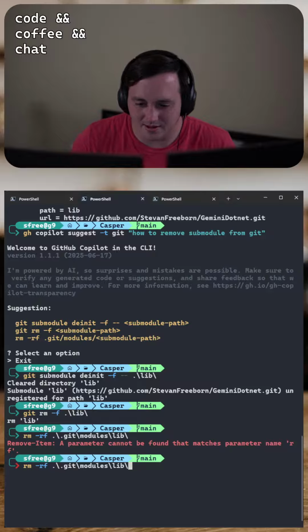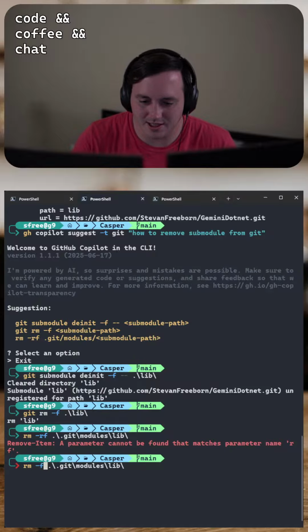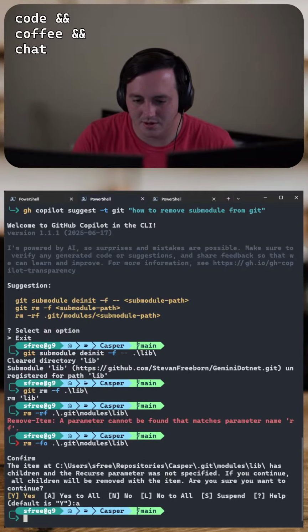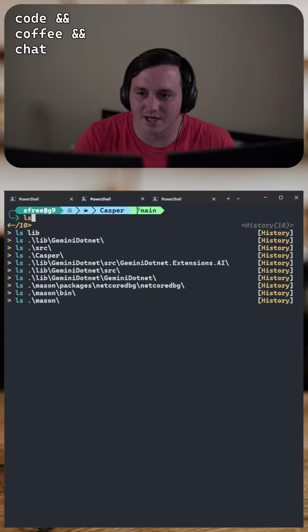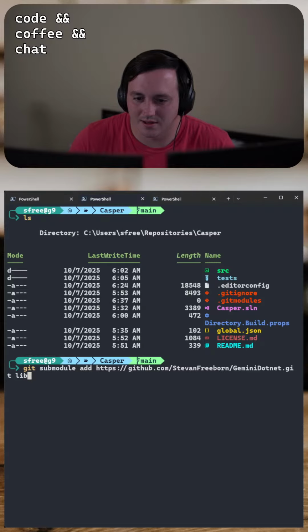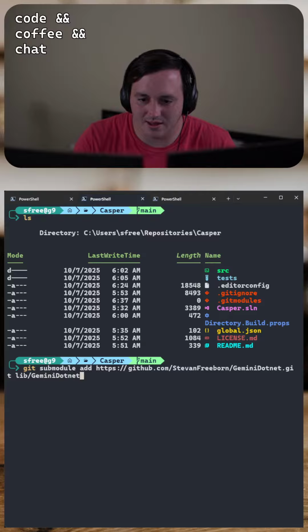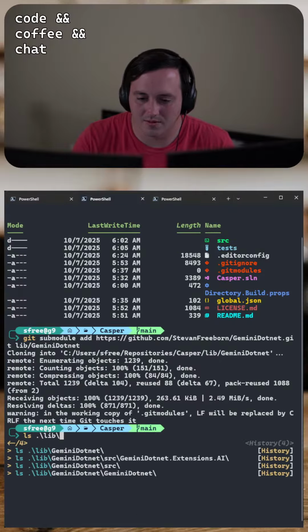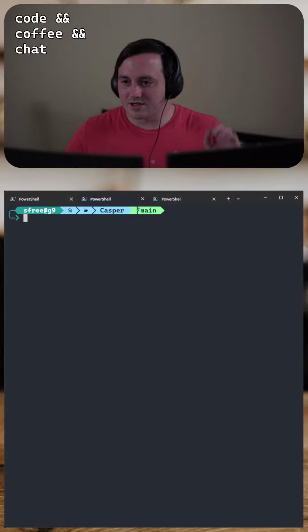Oh, that's not it. This is not correct. It's -fo. rm -fo. Alright, let's try this again. So what I actually want to do is the git submodule add command, but I want to put it in lib/Gemini.net like that. There we go. That's what I want.